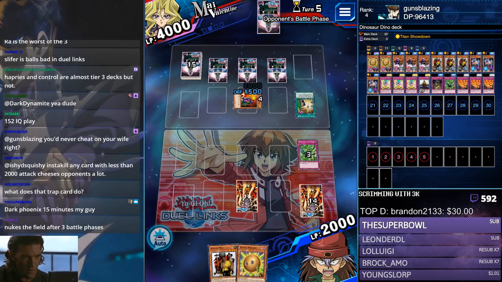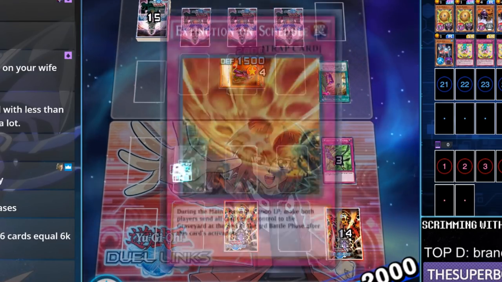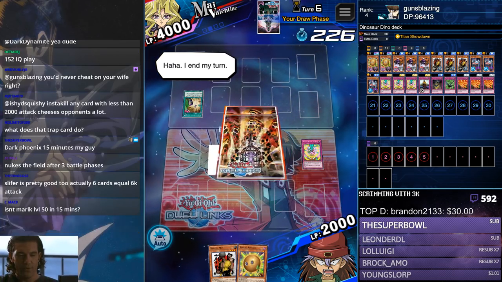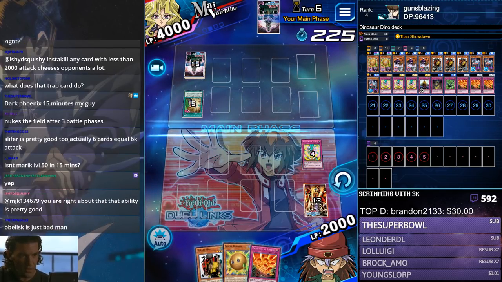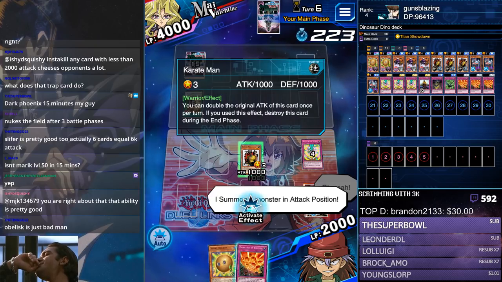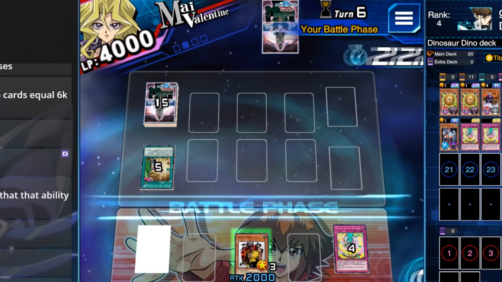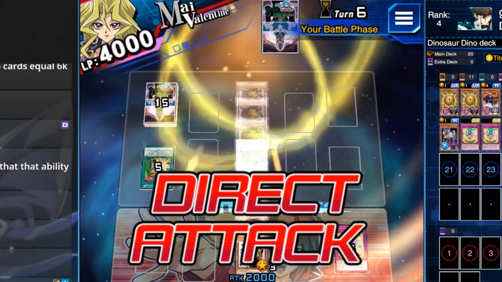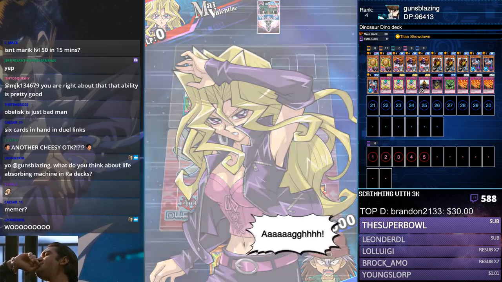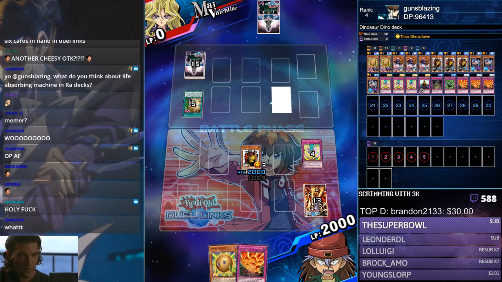Okay, so you're about to witness what happens when Extinction on Schedule hits the third turn. All right, you ready, my boys? You ready? Karate Man, pop the effect. One punch to the eye, gone. Titan Showdown doubles the attack. It doubles the damage.